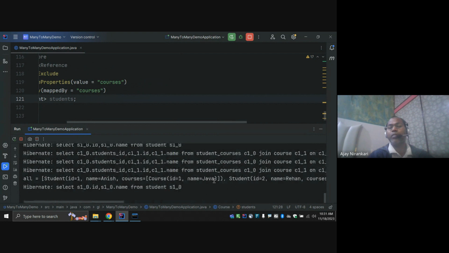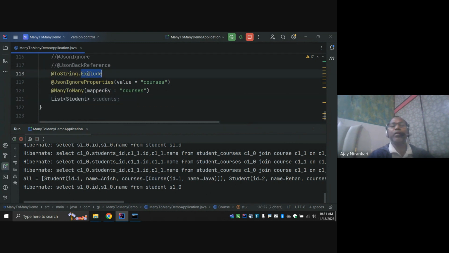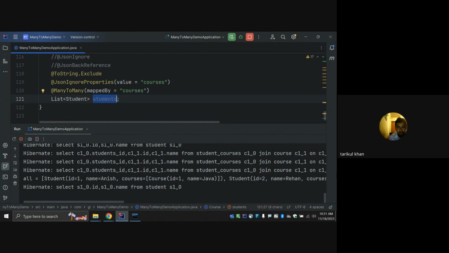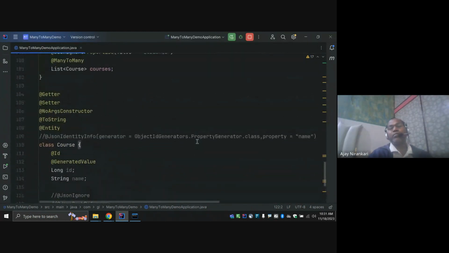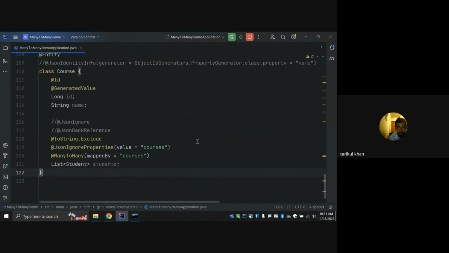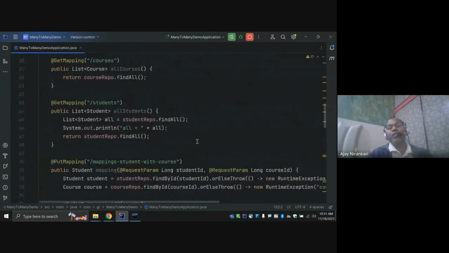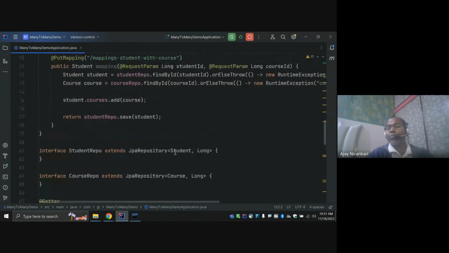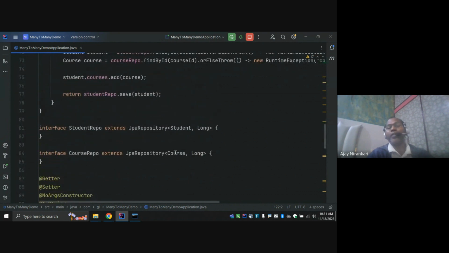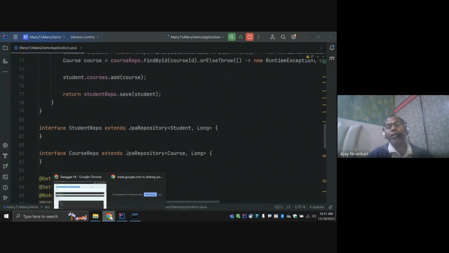There is no circular problem because here you say in the course field, I need the ID and name, but I don't need the student again, right? Here you say, I don't need the student fields again, right? So any confusion, any doubt? No, that's all. So this is the way to solve this problem. This is not a problem with Hibernate. Please note, there is no problem with the database, no problem with Hibernate. This is the only problem with the way you are displaying data, right?